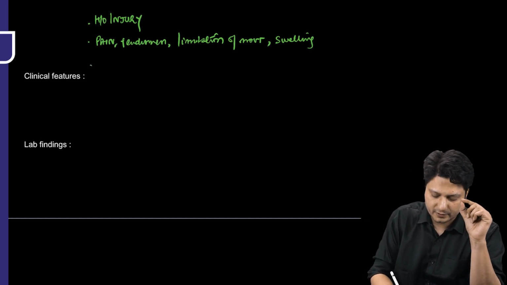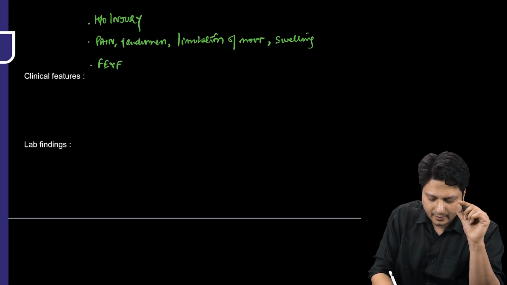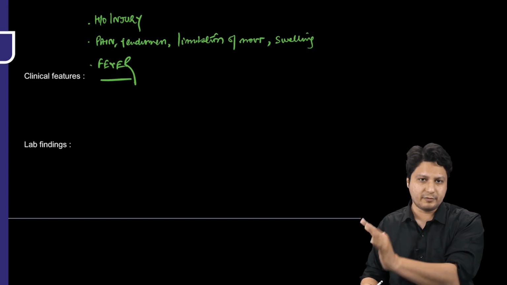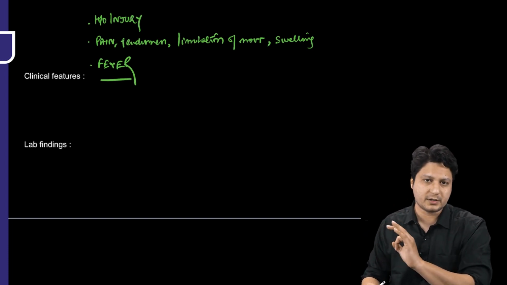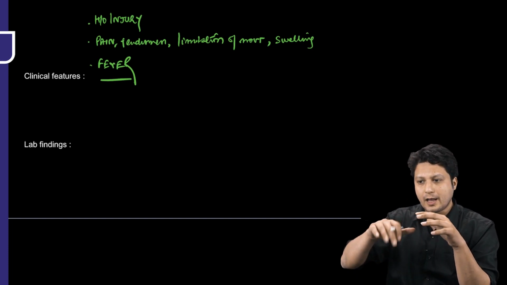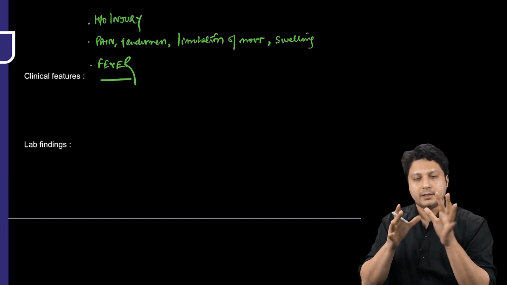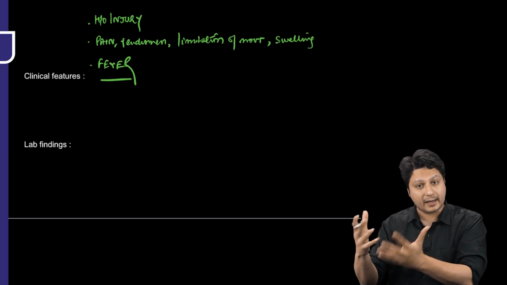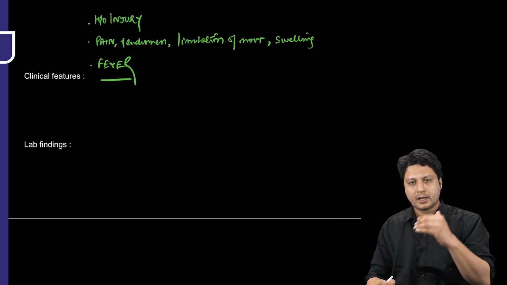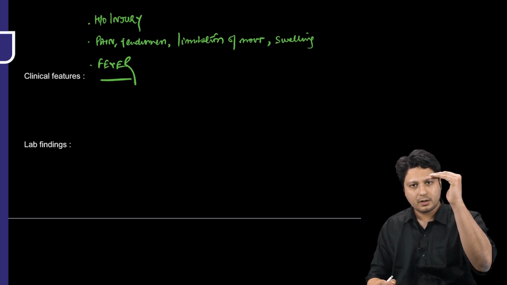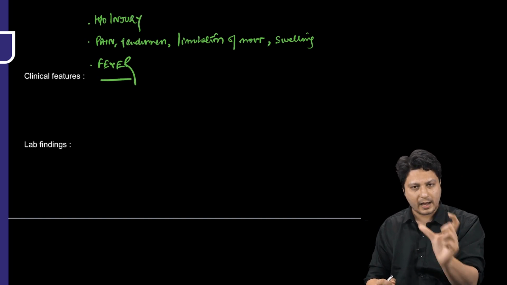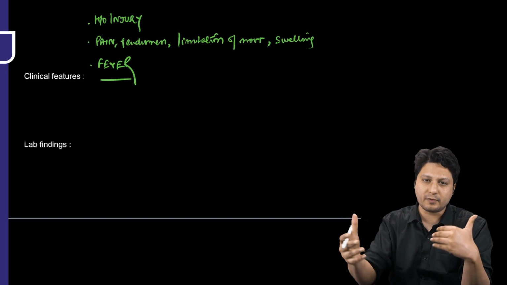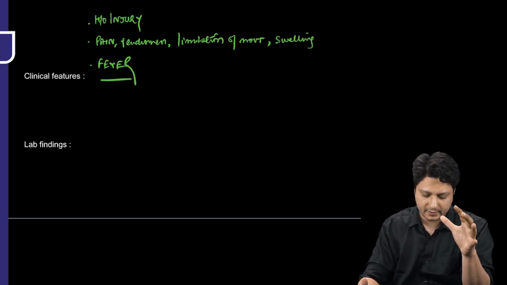But one feature which is very importantly highlighted is the presence of fever or a history of fever. All right, the patient will be having a fever because the patient is suffering from infection. So these are the clinical features which you have to think about. Although these clinical features are not exactly going in the direction that you will make the diagnosis of osteomyelitis, but if all these clinical features also have fever in their content, then possibly the examiner is asking about infections, because fever will always be present.